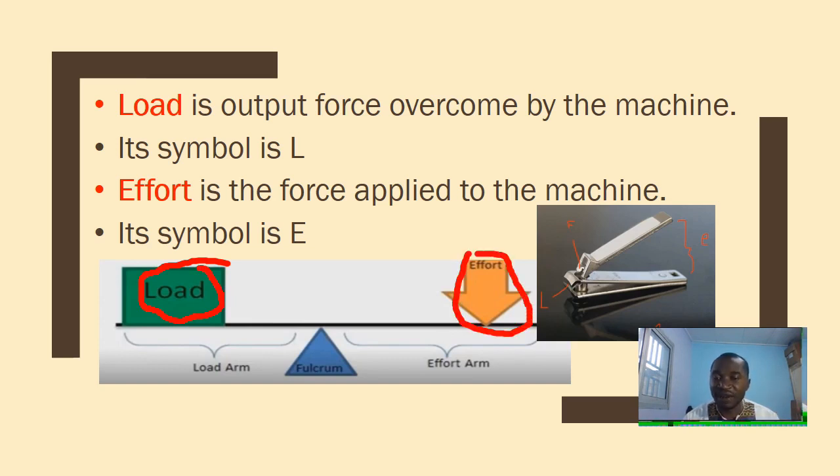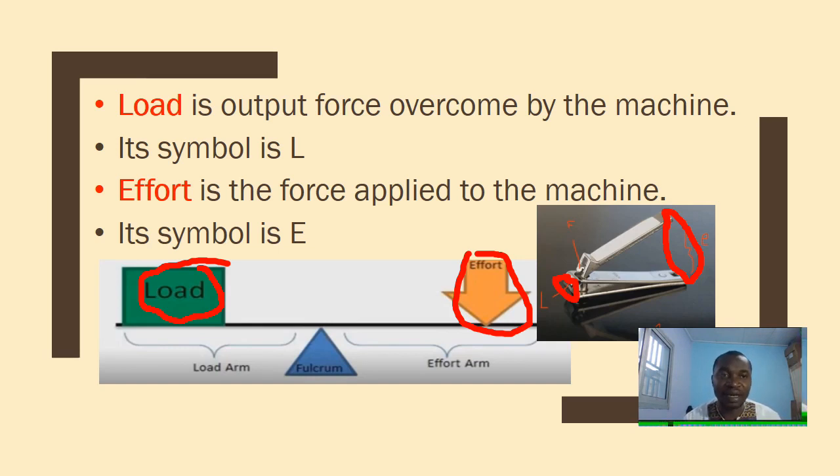If you look at a physical diagram there, this is where you apply the effort, sorry, not the load. You apply the effort here, and this is where the load is. So that's the force that will be overcome by the machine, and this is where the person watching the video applies a force. So that force applied by you is called the effort.